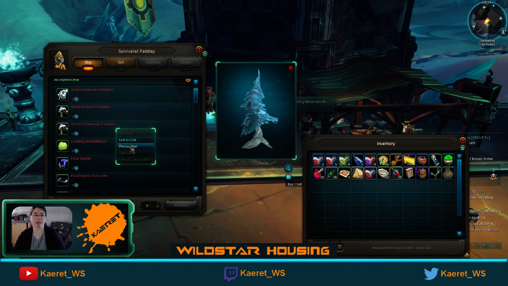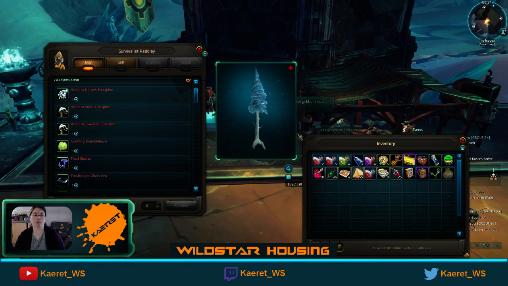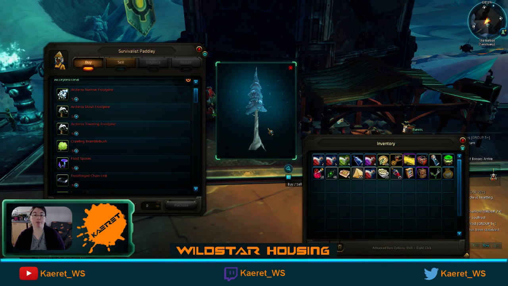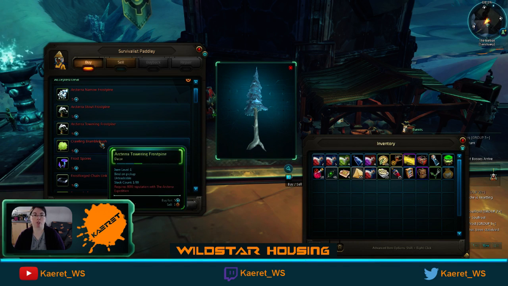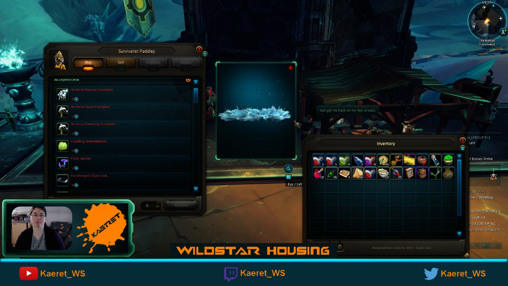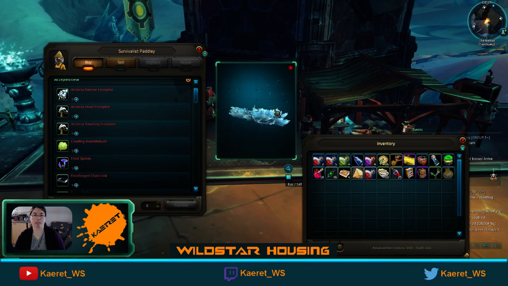Then you have the towering one. It's got some bare bits on the bottom, and then it's mostly growing up on the top. So for those of you that have snowy plots, these are going to be some great additions, because most of this stuff is cold, frost, snowy related. There's some bramble bush, but it's been given that frosty look. It's called the crawling bramble bush.